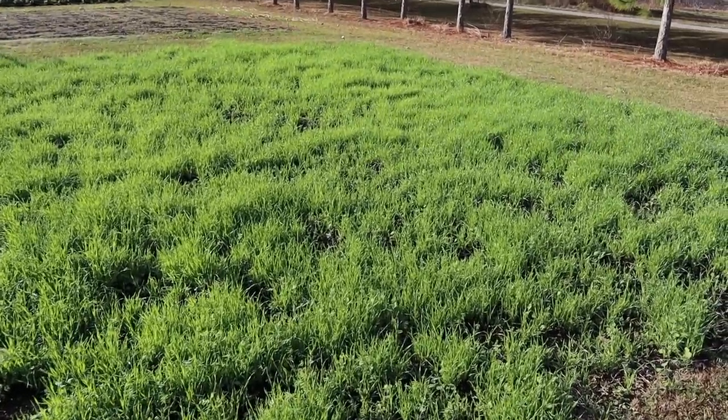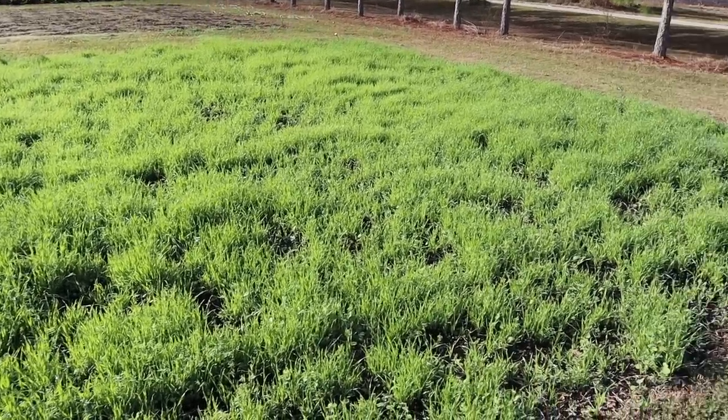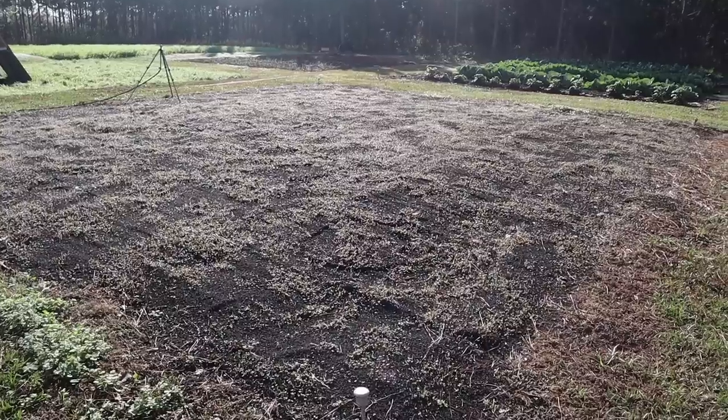Diagonal from that overwintering mix we have this no-till plot with the same exact mix planted. We did plant this several weeks ago dead in the middle of a cold spell, and it took a while to germinate, but now it's popping up good and getting some good coverage on the ground. Right up until a few days ago my plan was to put the chickens on this plot once they're done on the one they're on now, but seeing the progression of growth in that other plot and how I may need to wait for the peas and rapeseed to thrive a little more, I think I'm going to run them one more round on the plot they're on and then hopefully this will be big enough to graze.